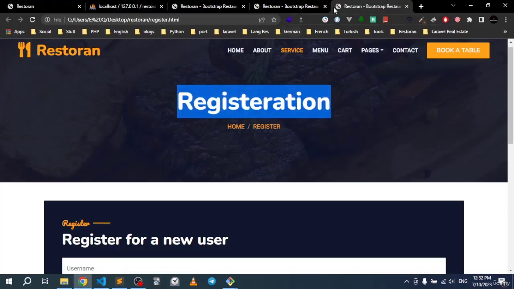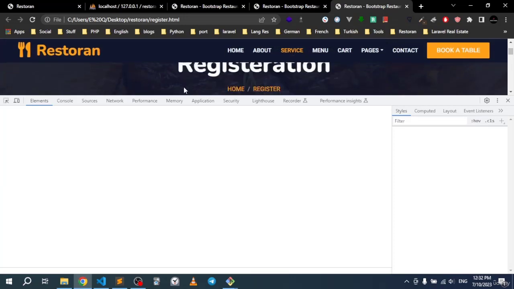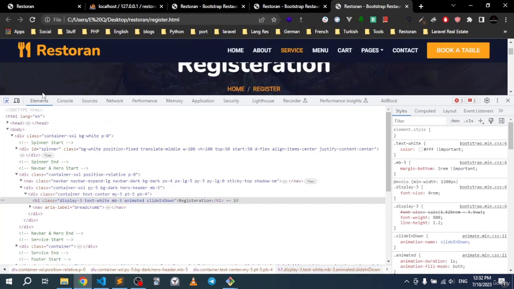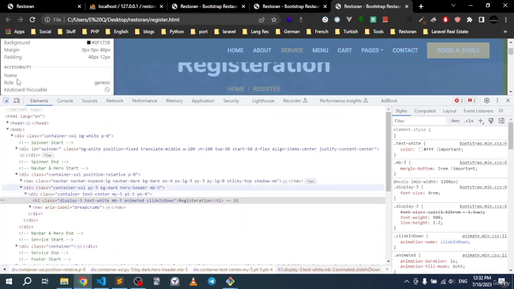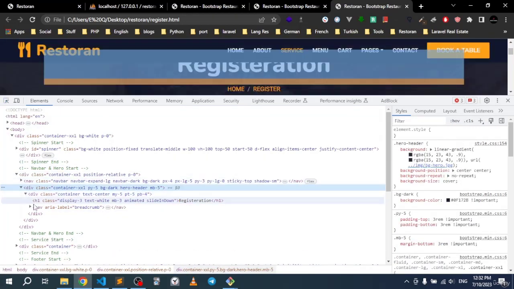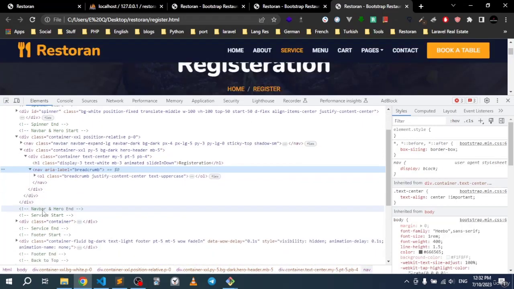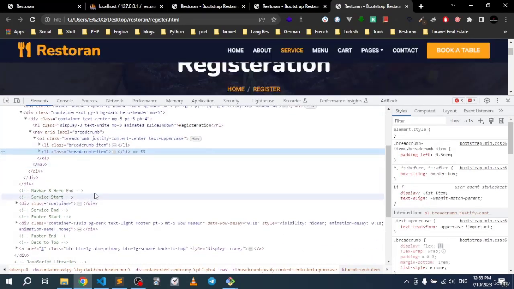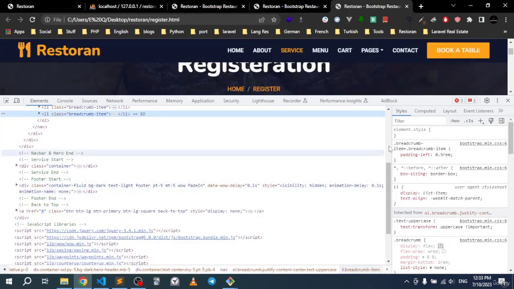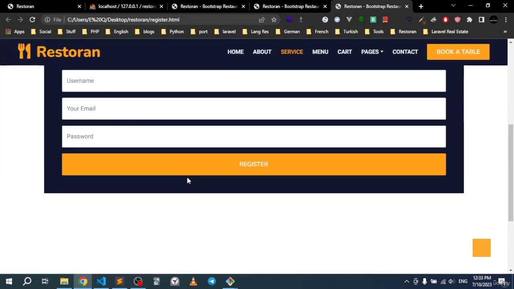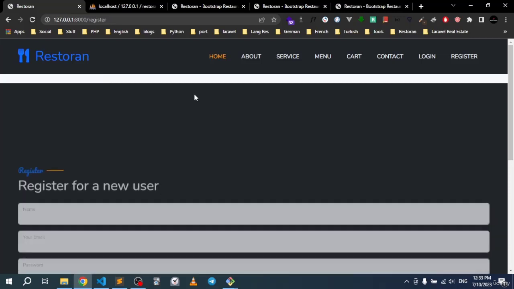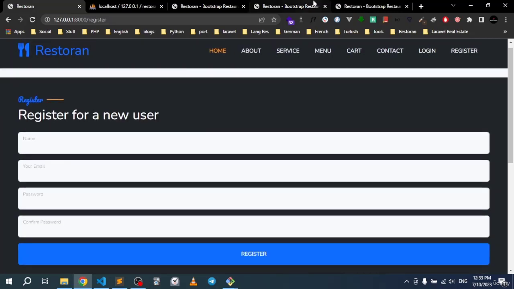Let me go right here at the design and let me try to look up the image name. I don't think it's here. All right, so we will see what's going on with the image later, but let's continue right here with working with the form.